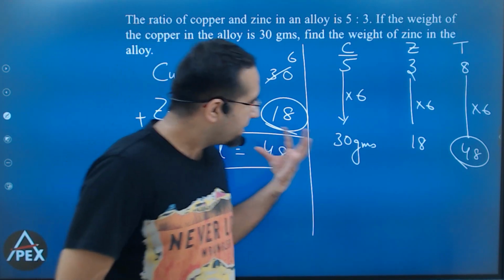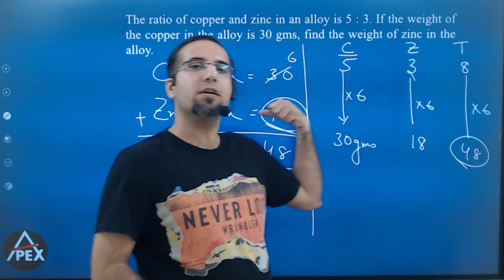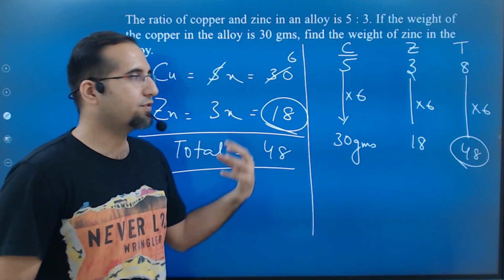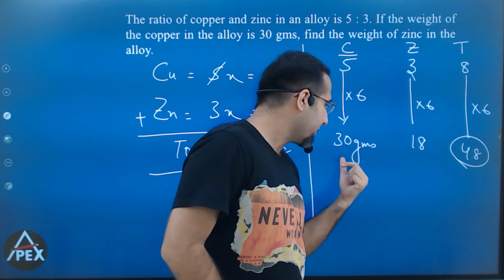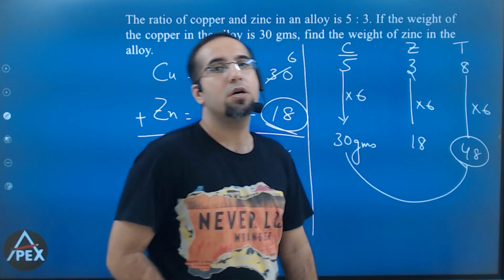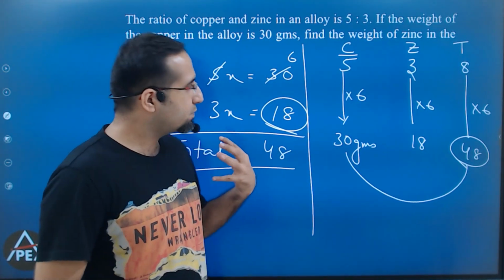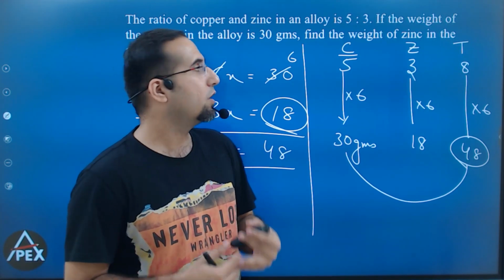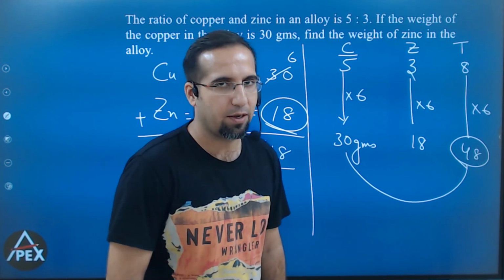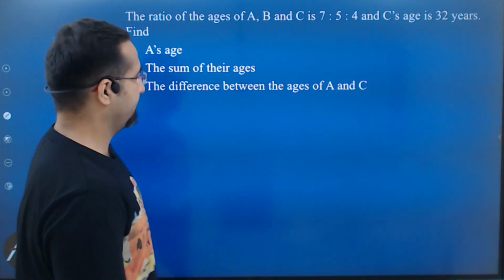So this method helps us to eliminate calculating zinc for the total. So if zinc is asked, I can use this directly. If total is asked, I can directly calculate from the first part to the third part. Right? So this method is very helpful when it comes to appearing in exams or solving questions in aptitude examinations. Let's look at one more question.